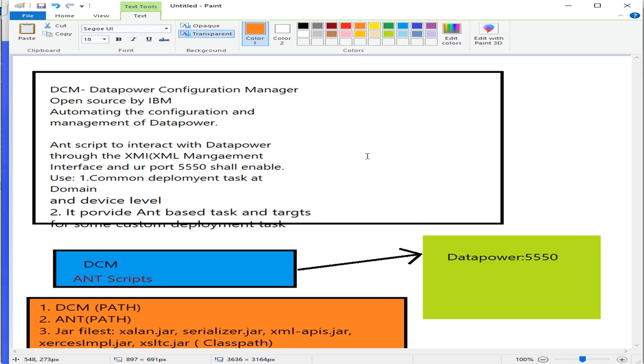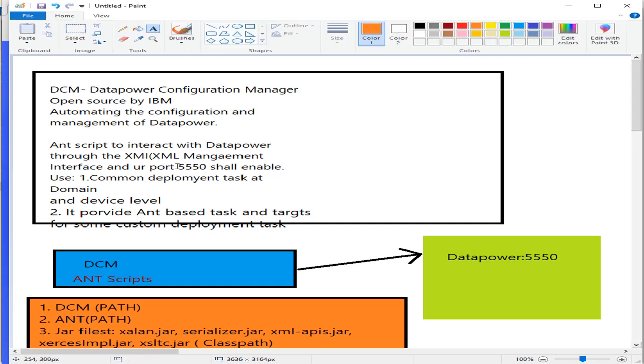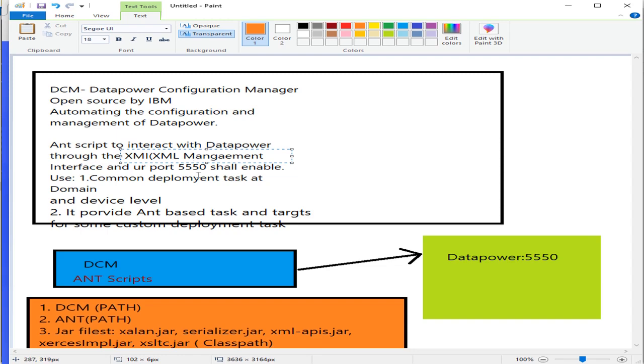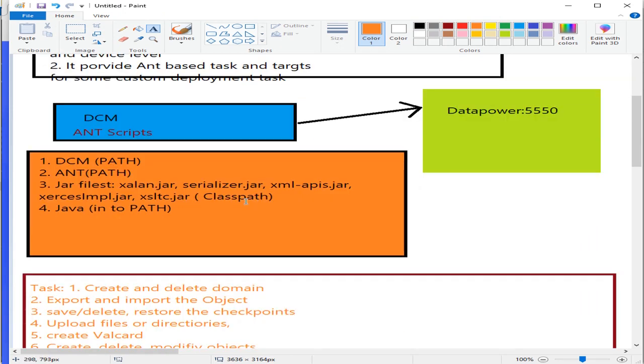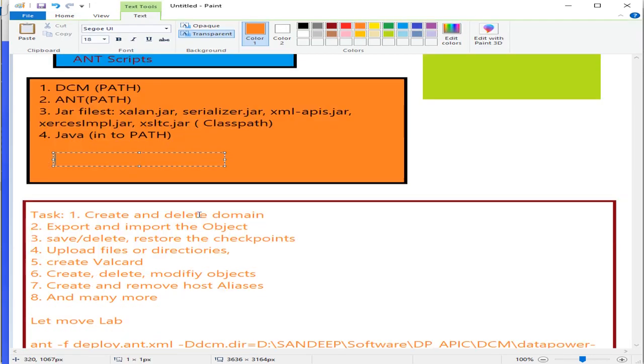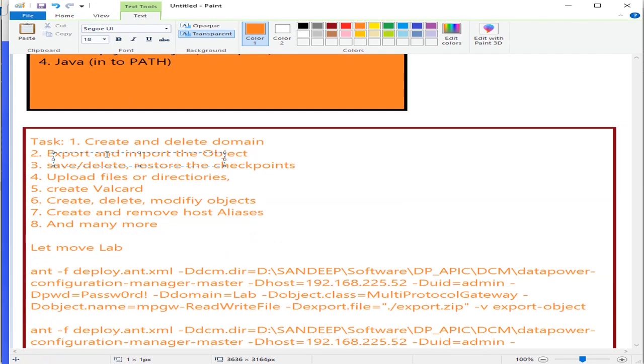For that we have to keep enabled the interaction through the XML management interface on port 5550. I have mentioned some deployment tasks and the prerequisites, and after that, all the activities we can perform with the help of DCM.